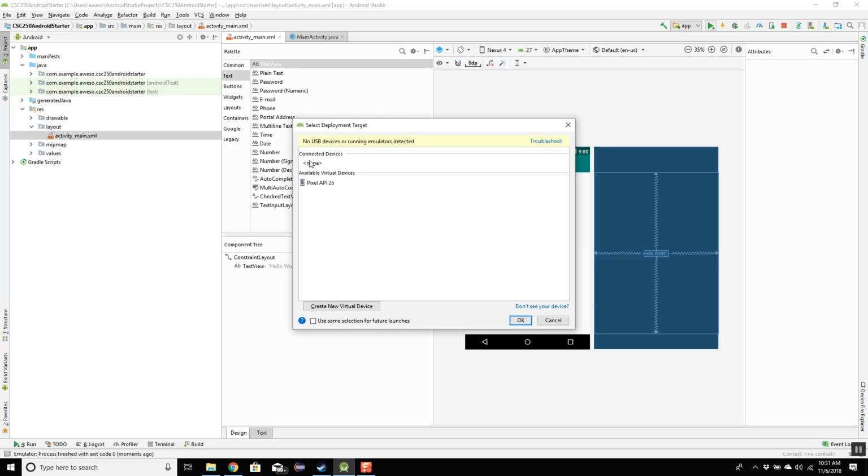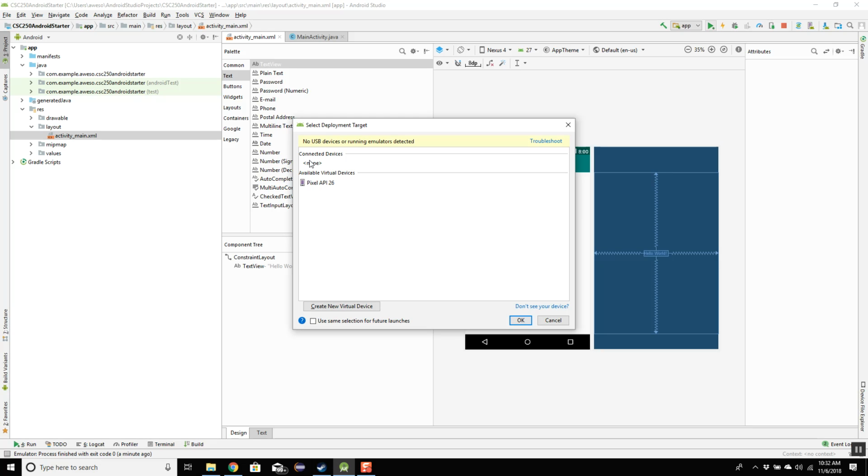One thing you will notice on your laptops, if you have a slower machine, is that the emulator does take some time to launch. So you might want to keep it open between classes and stuff like that, because sometimes it could take like 3 or 4 minutes to launch on some slower hardware. But if you do have an Android phone, generally speaking, you'll have a much better experience getting it to run on your Android phone.